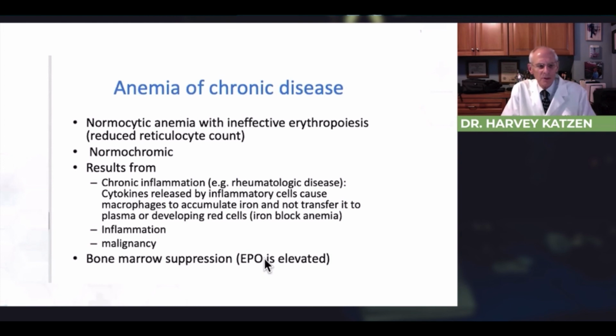There are some more sophisticated tests that we can use to try to help determine the etiology, such as the erythropoietin level, for example. That would be something you might consider drawing in a patient with renal insufficiency or kidney failure, because that might have therapeutic implications of using an erythropoietin type compound to try to stimulate the bone marrow to make red blood cells.